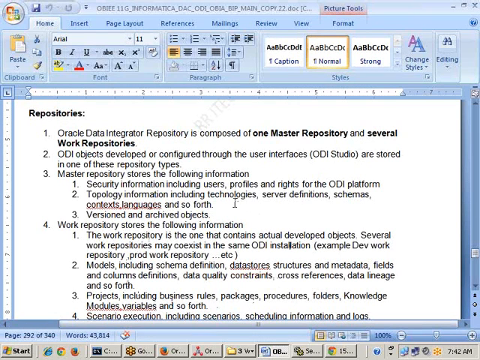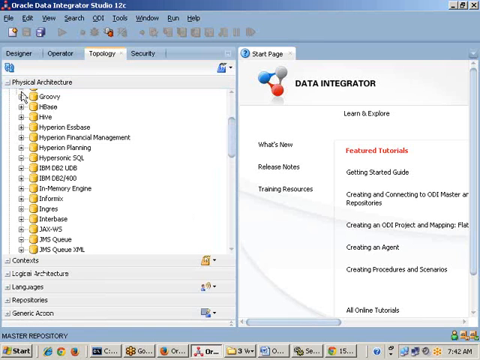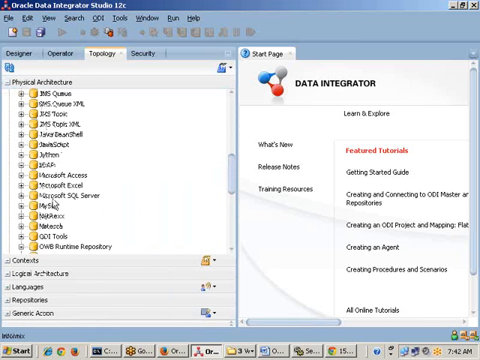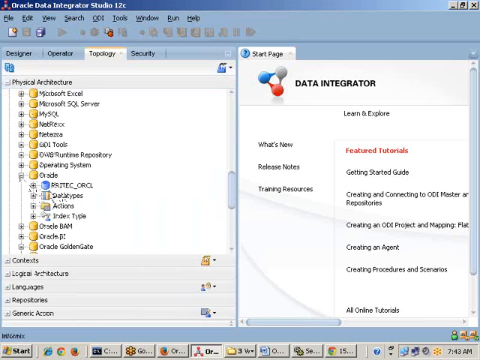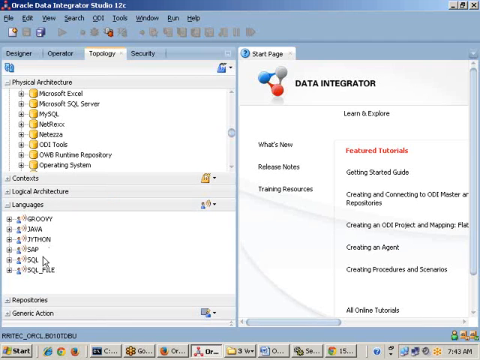The next one available here is schemas, contexts, languages, and so forth. Schemas means inside this physical architecture, inside this technology, let us say Oracle, whatever is available here, Scott is called what, sir? One schema. This is called what, sir? Another schema. And also we have different languages that are supported.